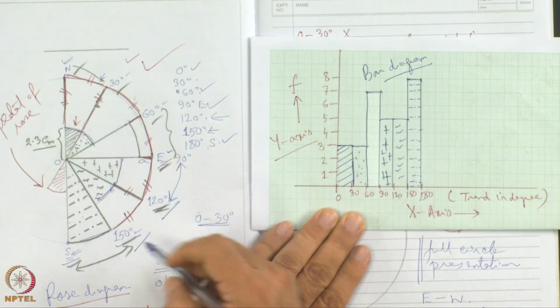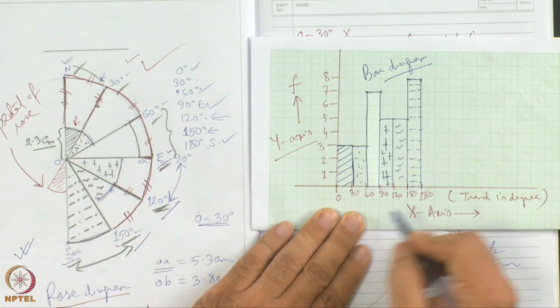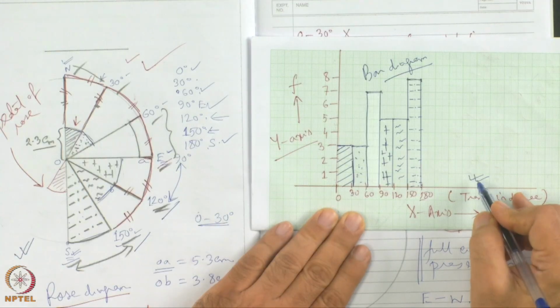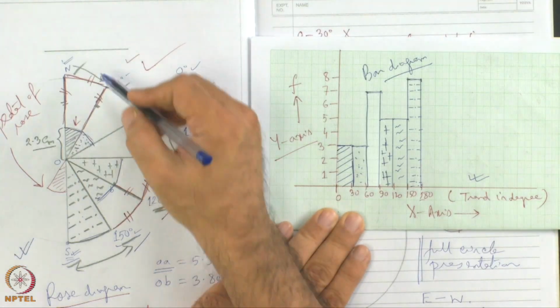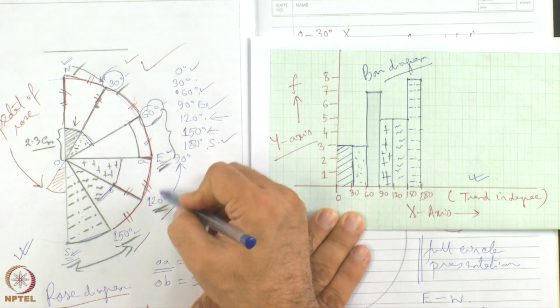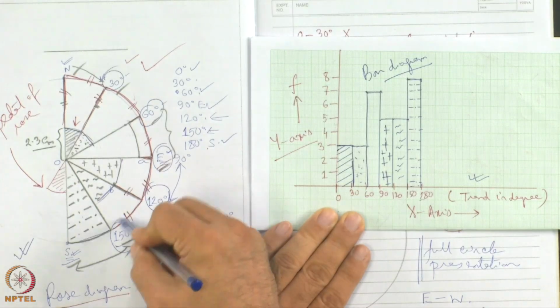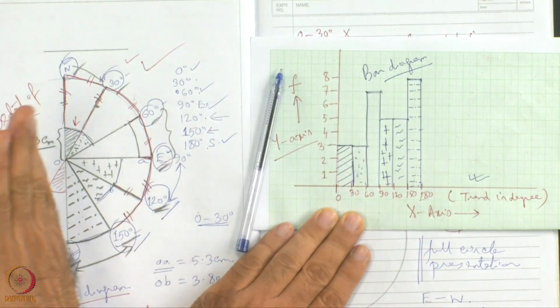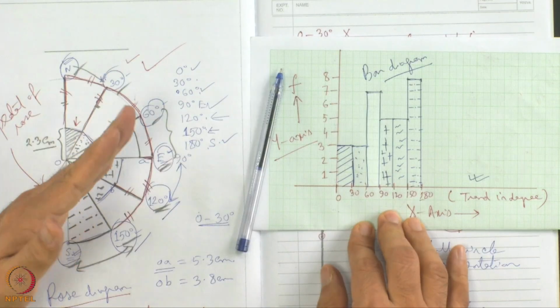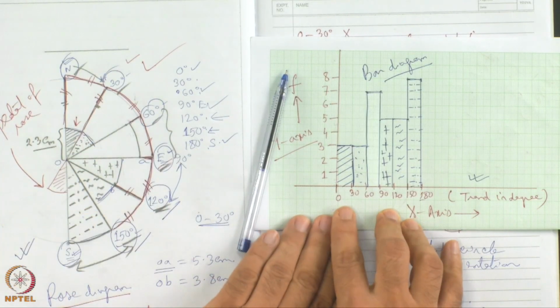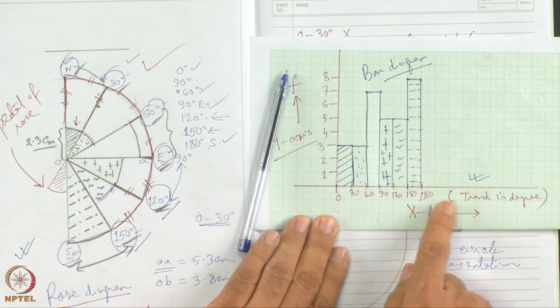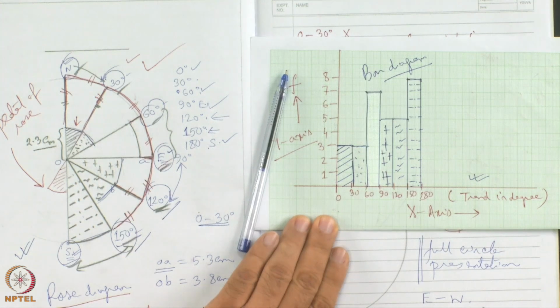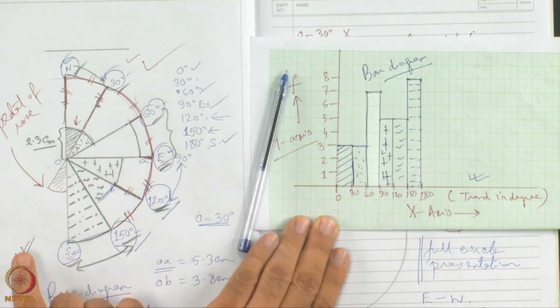The answer is the rows diagram is much more preferred than the bar diagram. The reason is, in the rows diagram, once we plot 30, 60, east, 120, 150 and the south and north geographic direction, it is well demonstrated geographically also, whereas that understanding is not so obvious from the bar diagram. So given a choice in your thesis, always go for this kind of rows diagram.